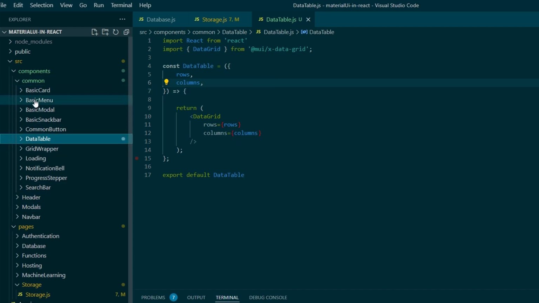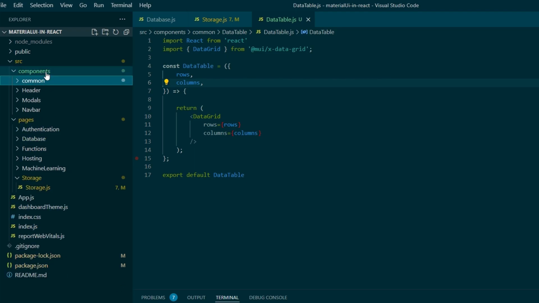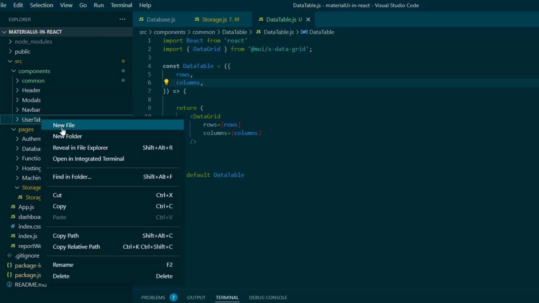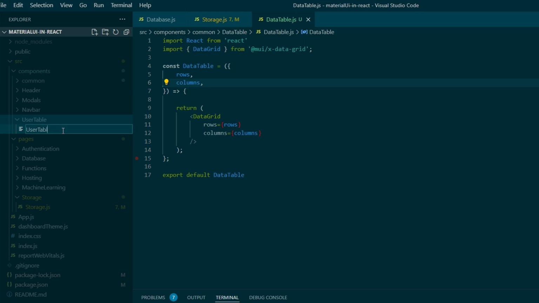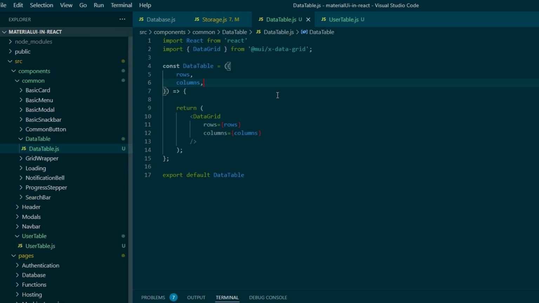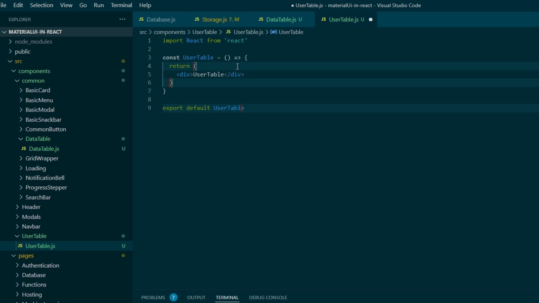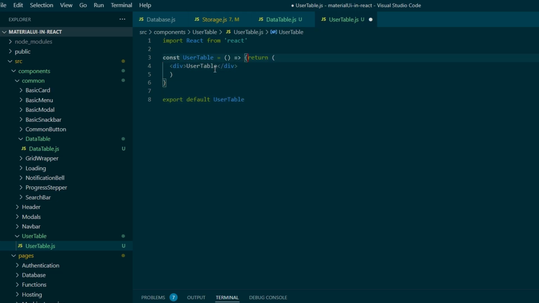and then inside of the components we're going to create another folder which we're going to call user table, and inside of it we're going to add a file with the same name, and obviously inside of it we're just going to add in array_fce, so you can create a functional component real quick. I'm just going to do a quick indent cleanup. Afterwards we will import the data table component and call it inside of the return function, and get rows and columns from the API call.